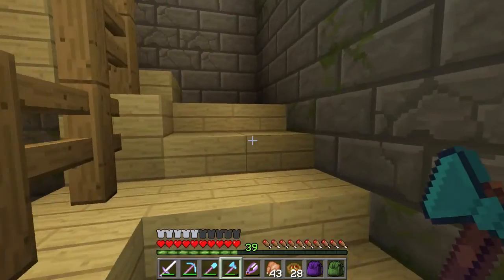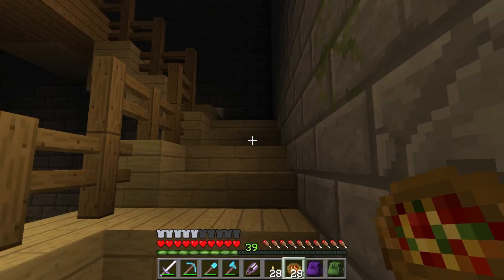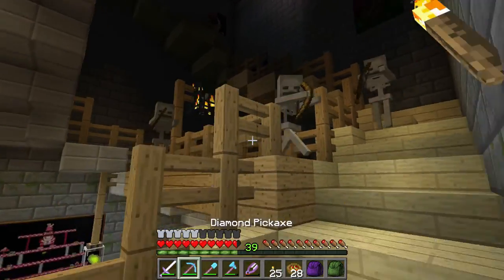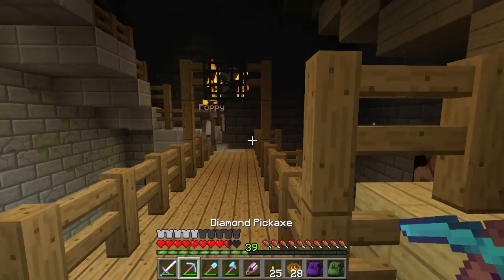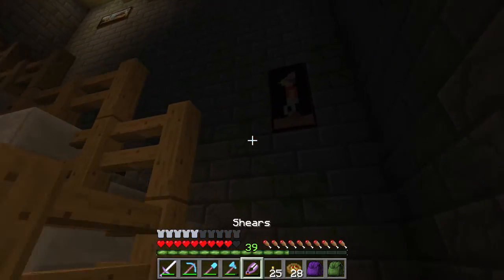Oh, I guess we can go up this big ladder that's right here. That's probably where you should go. Just a giant stairway, just hanging out. Stairway full of zombies, or not zombies, but Skeletors. So many Skeletors. So little time. All right, so we got that.